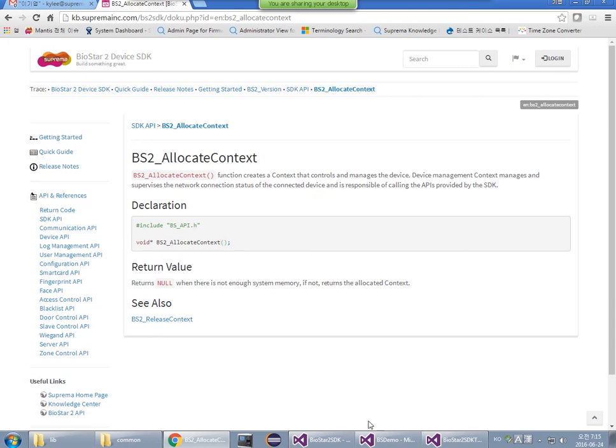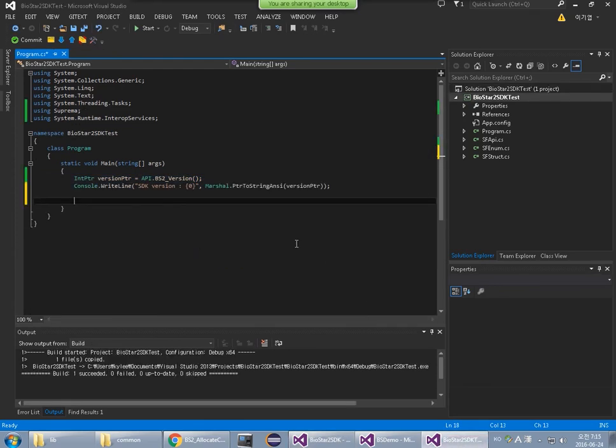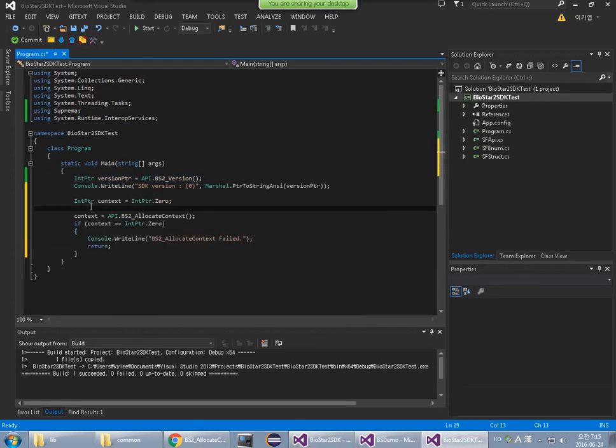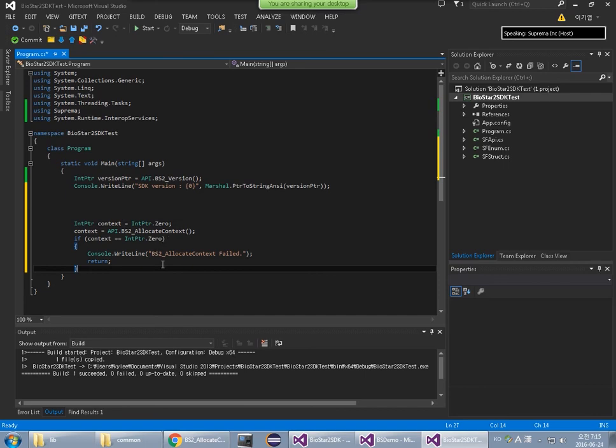So this is the first function that you have to call. If you see here, this is the code for allocating the context, just returning if it has failed, if it still remains as 0.